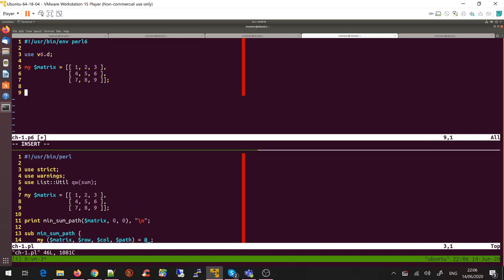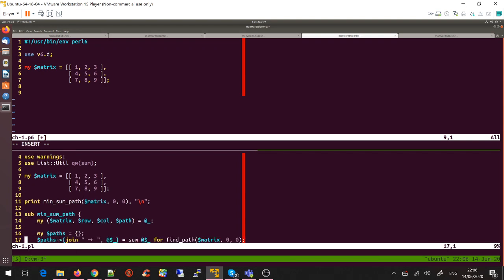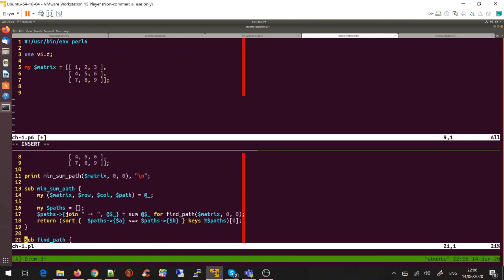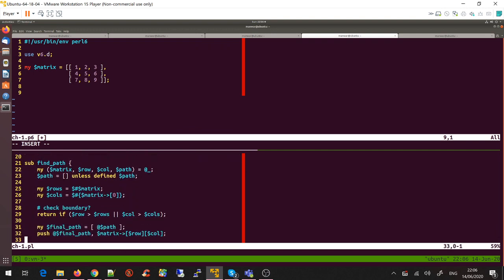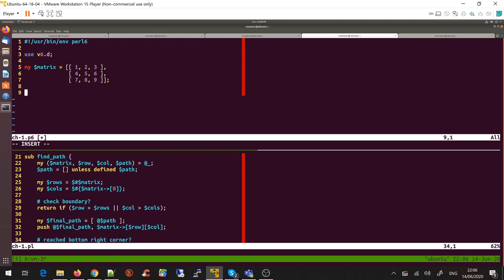I'm going to start not with the min sum method, because it's just a wrapper around find path. I'll start with the bigger one. So let's translate this one. It's going to be find-path.